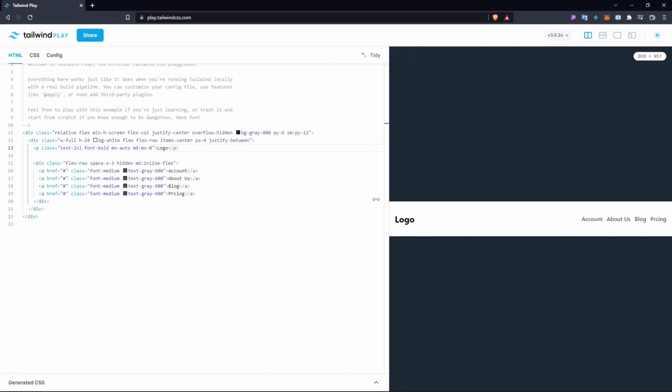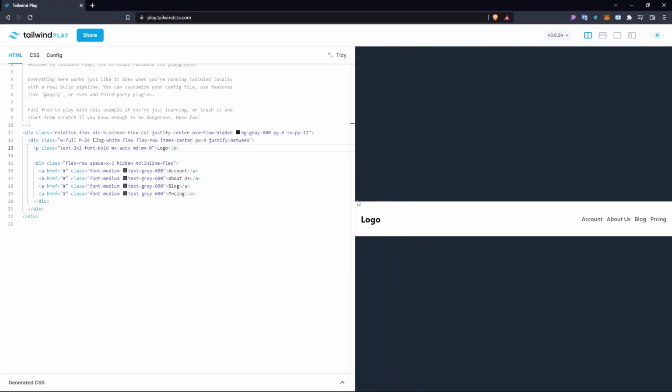And this is how you achieve a cool navigation bar. If you want, I can make another video where I'll explain how to build a hamburger menu, but for now this is a very simple navigation bar. It's just a bunch of lines of code, and this is useful if you just want a simple navigation bar in your project. And so I will see you in the next video.